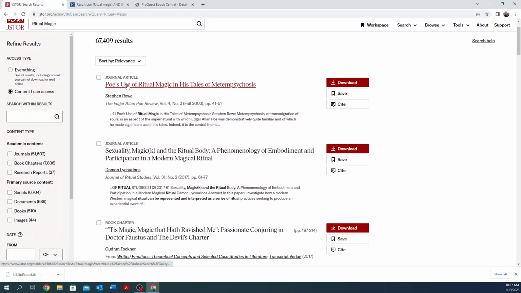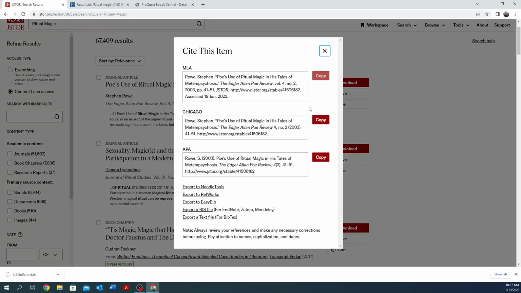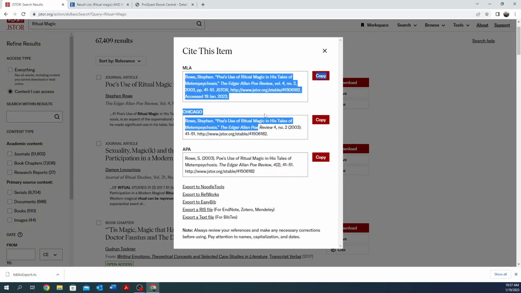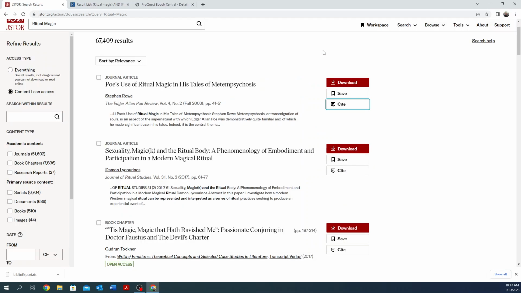And so you'll see all kinds of interesting articles here. Here's one on Edgar Allan Poe and ritual magic. And so again, if you want to cite this in MLA format, click the little citing button, and lo and behold, look, this is how you cite it in your works cited list. You just copy that and you paste it. Really looks good. Very useful for you, makes it so you don't have to think about how to cite. So those are a couple of the reasons that I want you to use the library.